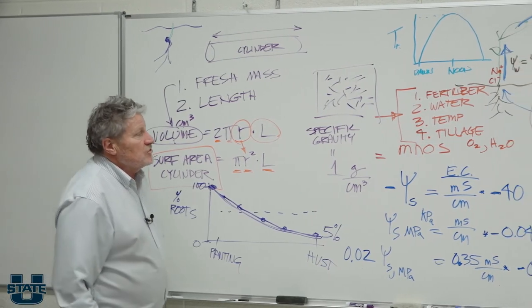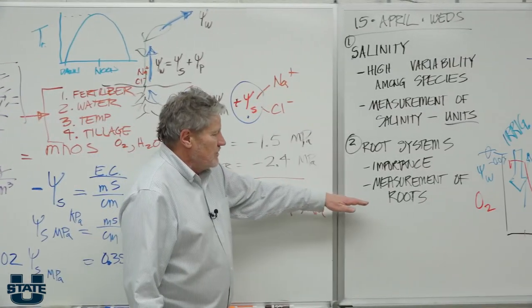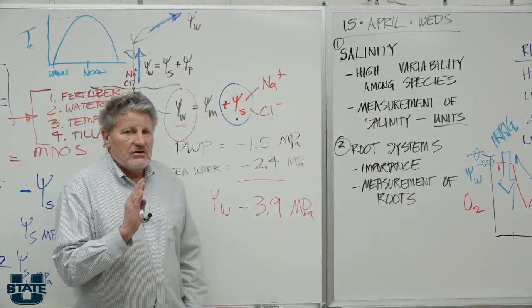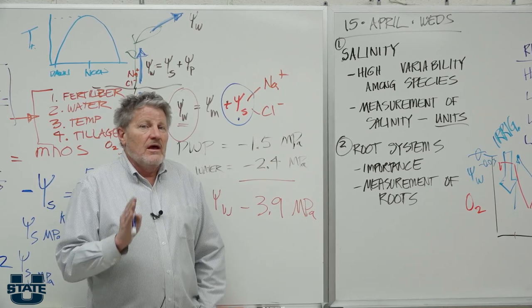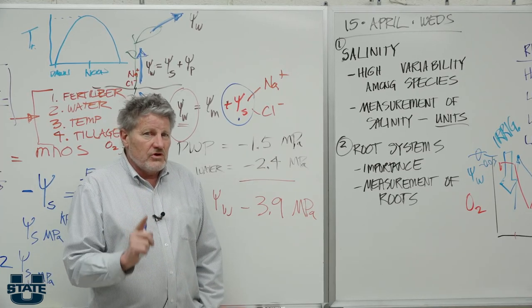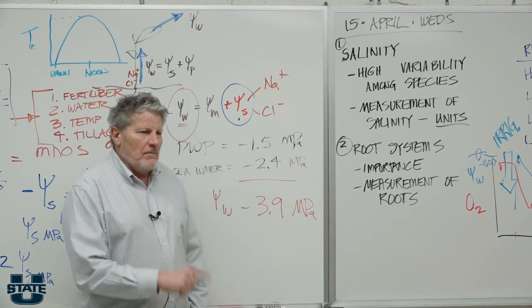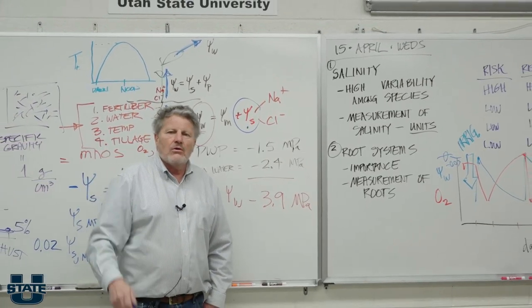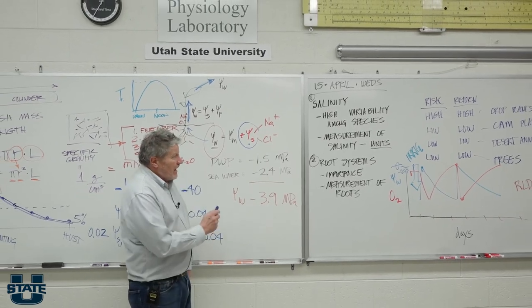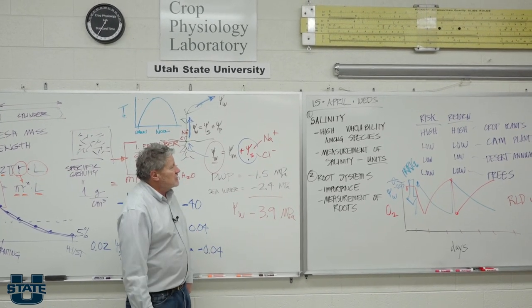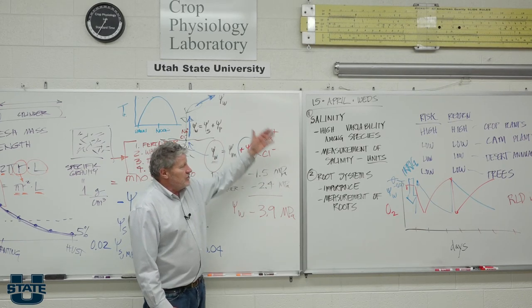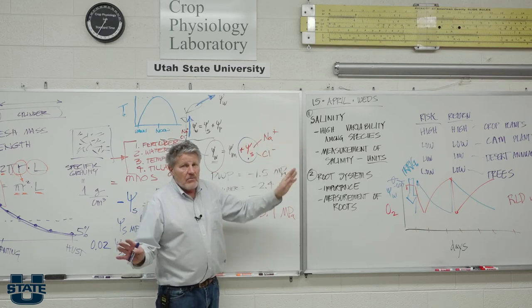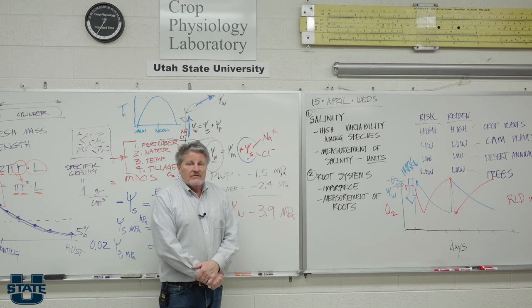This is as much as now we get all the way through root systems. The final lecture 48 hours from now is going to be on temperature stress and particularly freezing stress. How is it that some plants die right away if it gets cold and other plants can live in Point Barrow, Alaska with super cold? How do they do that? How do plants tolerate freezing stress? I'll tell you next time how plants figure it out. See you then.